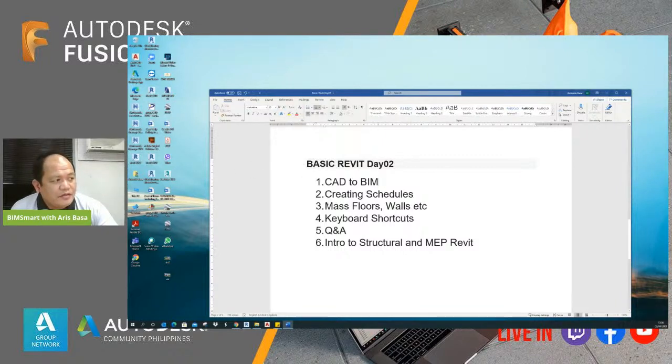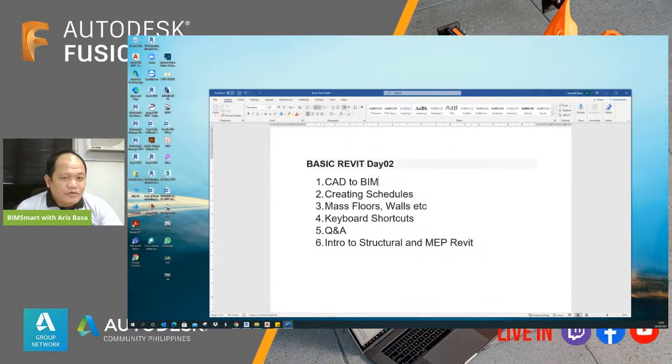The third one is creating a project using mass floors, walls, etc. It's very much useful for architecture students for their architectural design subjects. So you'll find that out in a little while. Then last, before we go to our question and answer part, is a preview on the keyboard shortcuts. And just before we wrap up the session, I'll be doing a little bit of introduction to structural and MEP Revit as well.